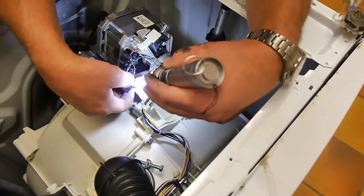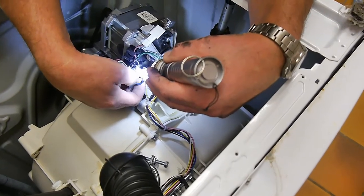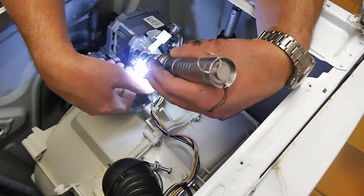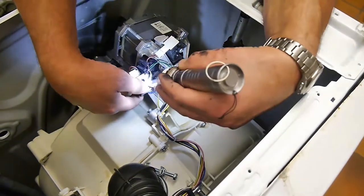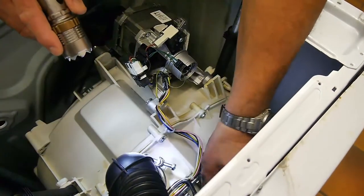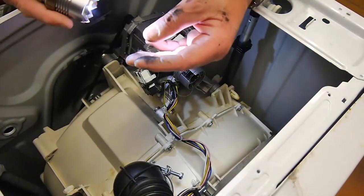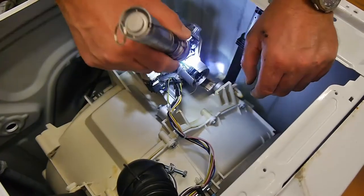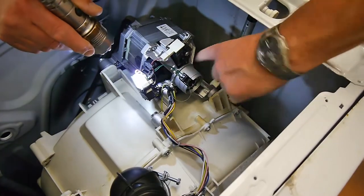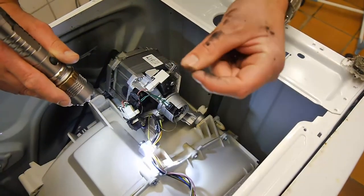Wires. I think this has been repaired before, because there's wires being cut here. It all looks old. There's nothing new, I think. So. If there's a wire loose or broken, corroded, it'd be obvious. You'd see what's wrong. What is troubling though is the amount of carbon dust that's around, that's coming off the armature of this motor. I mean, it really is thick. Look, that's not good, that.